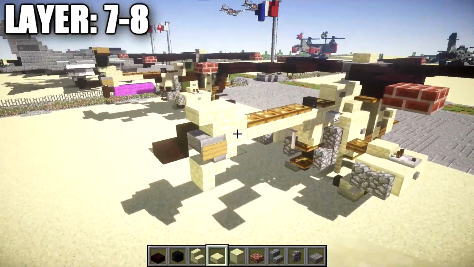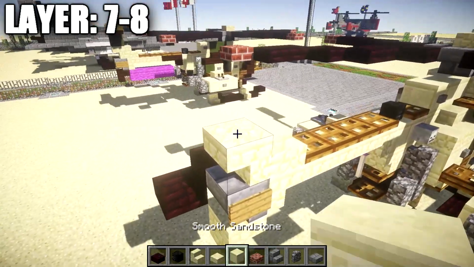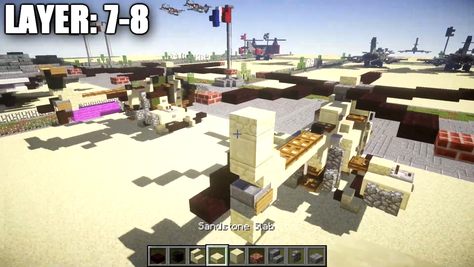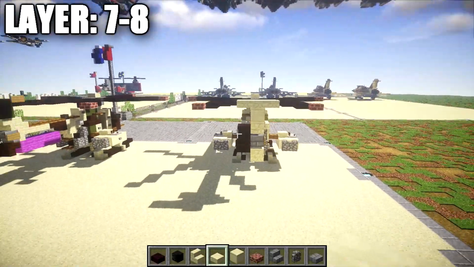After that's all finished, we're going to go back here to our tail piece. On top of this upside down sandstone stair, we're going to place down a smooth sandstone block. On either side of this, basically on top of the smooth sandstone block, we're going to place down a sandstone slab, followed by a sandstone slab going off that sandstone slab to either side like that.